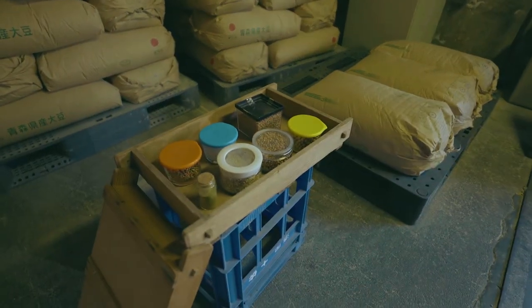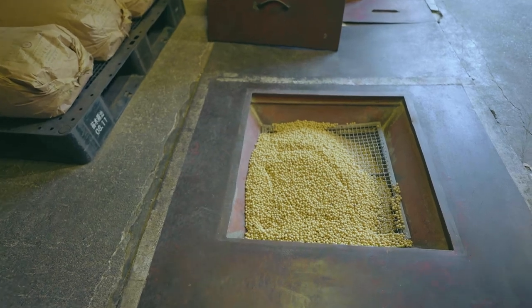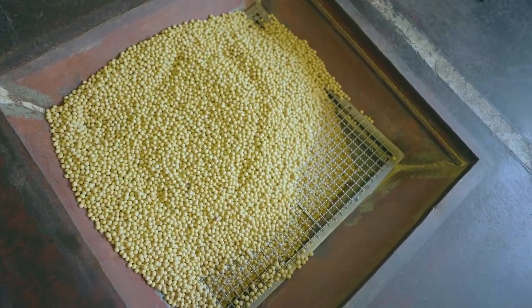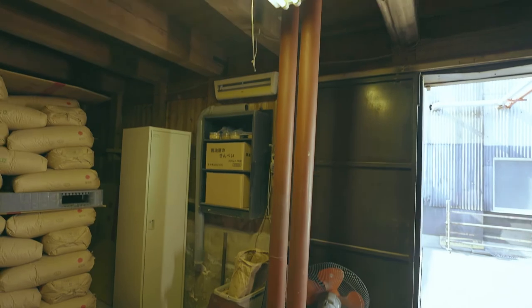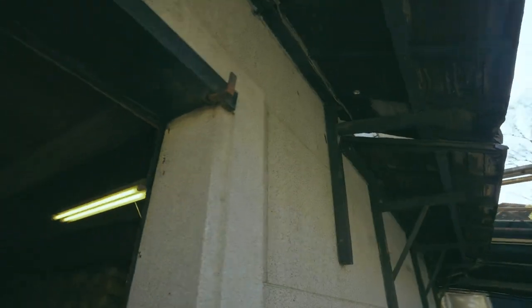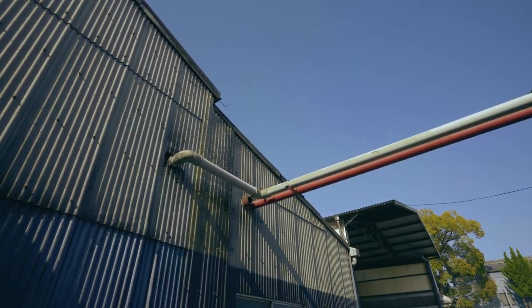Wow, so it turns out if you pour soybeans or wheat into this hole, it'll get vacuumed up into those little red pipes over there, and it gets pushed using air into the other warehouses in the brewery. The other warehouses, they steam it, which is the first major step in the brewing process. I've actually heard that they steam all the ingredients in batches of 1,000 kilos of soybeans and another 1,000 kilos of wheat. It's quite a lot.